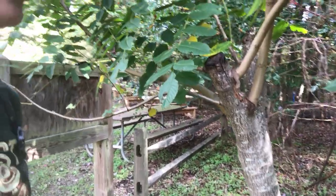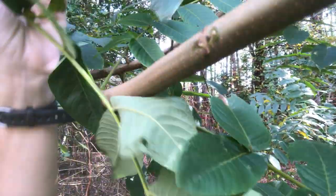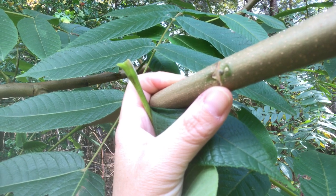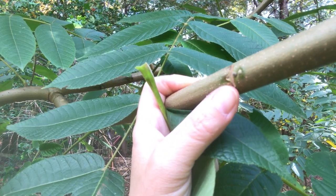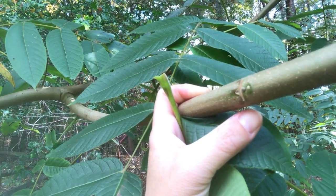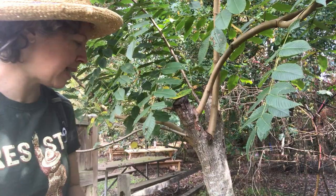And then the other thing I want to show you, I may have to do this as a camera over, but looking at the leaf scar. So the leaf scar is broad and kind of triangular. This is one that's opened up, but if you have a leaf scar, you can look, and there's usually vascular bundle scars in threes. So it looks like this one's pulled wide as this branch has grown, but it keeps a little plate on top of the leaf scar that is hairy. And so hopefully you can see that. I'll also include a photo so you can see that. Just kind of a neat thing to know when you're trying to tell this apart from Juglans nigra.